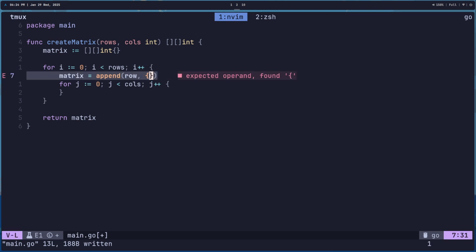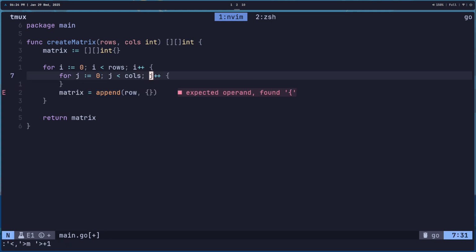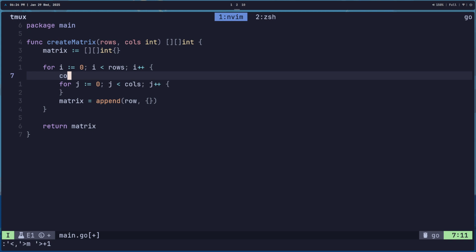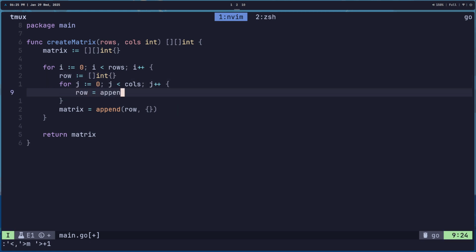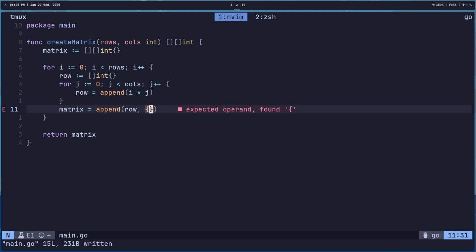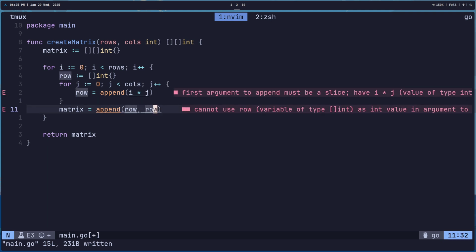But I have to do this after I create a column, or basically build out the row. So row equals append i times j, and then I can put row.